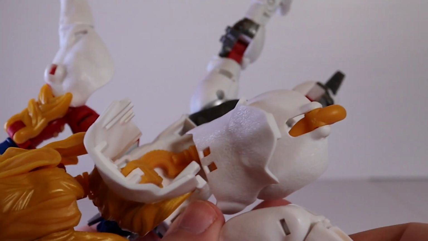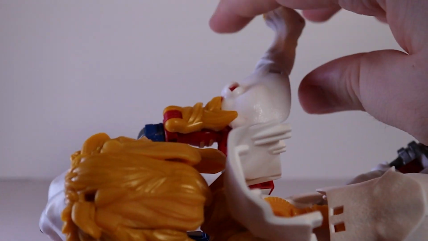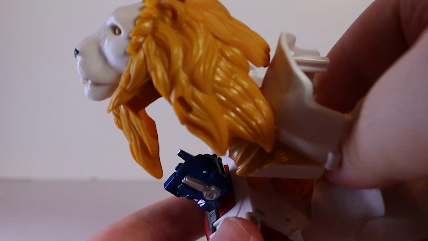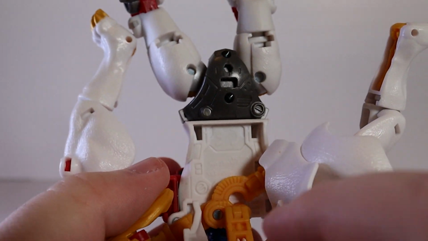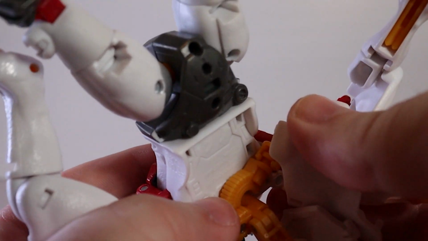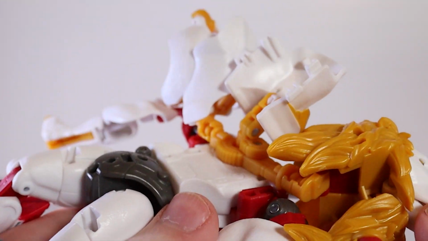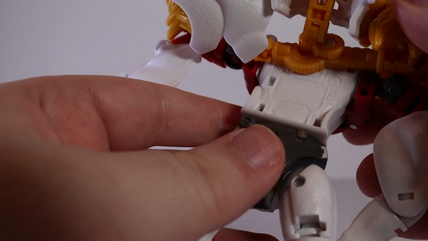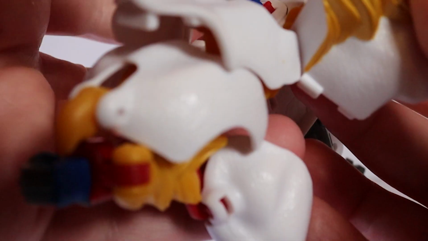So stretch out his arms again, and really all you're doing is just keep these legs down here like this just now. And what you're wanting to do is you're twisting this section round. It's on a swivel, and you're wanting it to hook in there. As soon as that's in, turn the big lion head round. You can hide this section there, close up the mouth, put that section round like that. This now becomes his backpack.